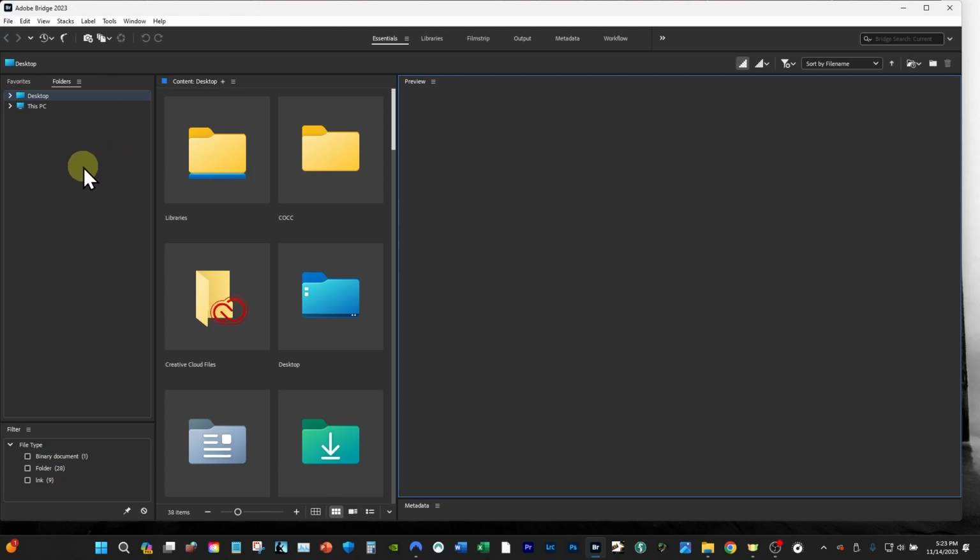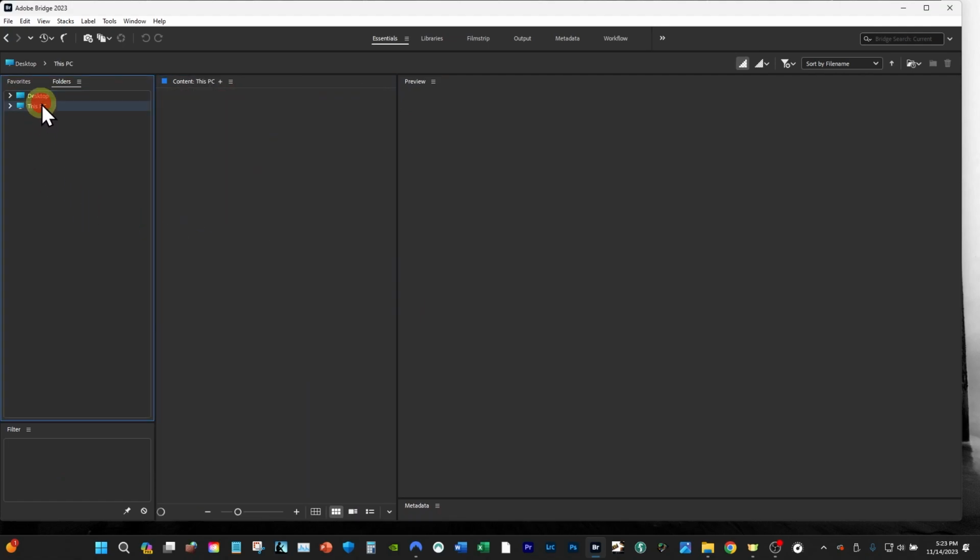Now, Adobe Bridge is a file handling program that handles every file that's on your computer. Right now, up here on the left, I've got my desktop clicked, and it shows everything that's on my desktop. If I was to scroll down, it would have everything.